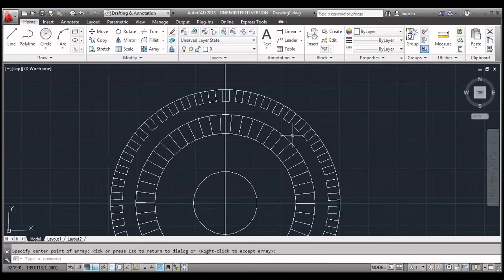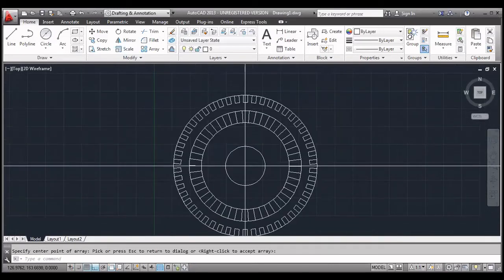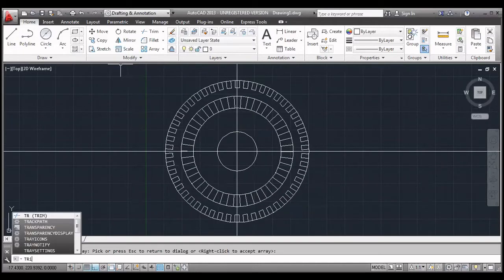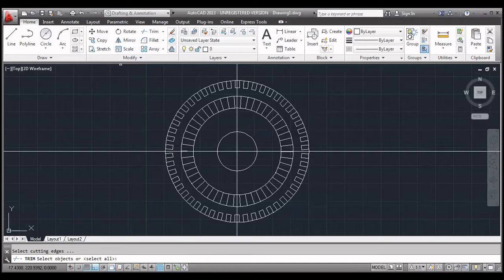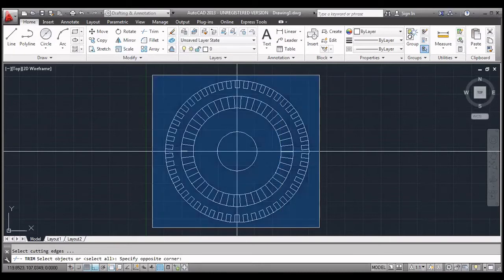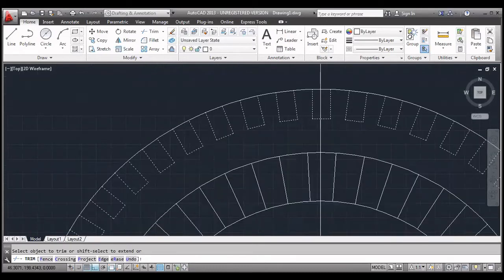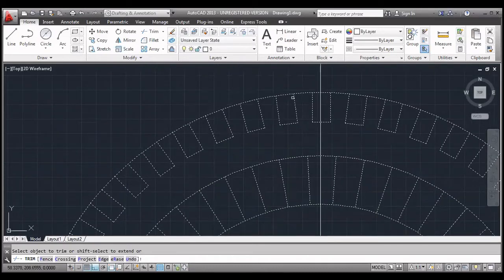Now I have to trim. So you say trim, and please note this point. When it is very difficult to understand which we have to trim, select all. Select all and enter. Now what happens? You can trim these areas. You can see here how I'm trimming. When you select all, you get this type of options.